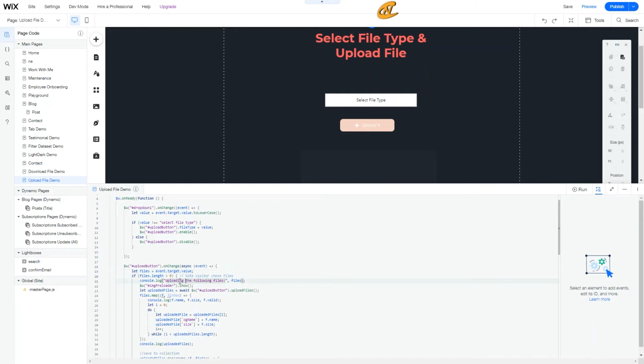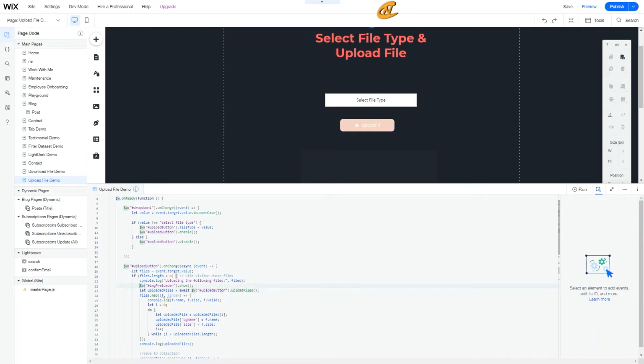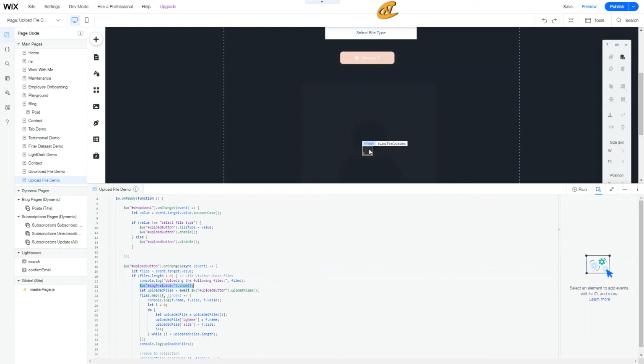And then it's going to show you what the following things are being updated. And these will be files, and this will be an actual array. So just be mindful that files is an array. All right. So that value is an array of things. So now I want to go ahead and show my preloader. And that is this beautiful little GIF right here, showing that it is being uploaded into my database.